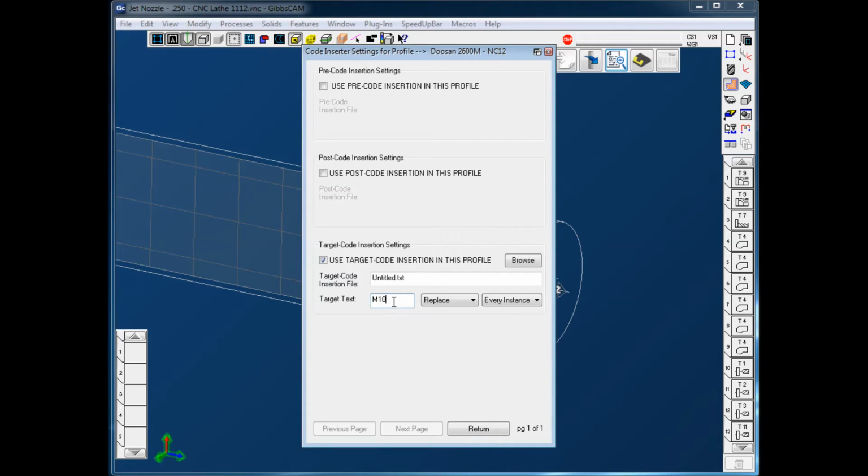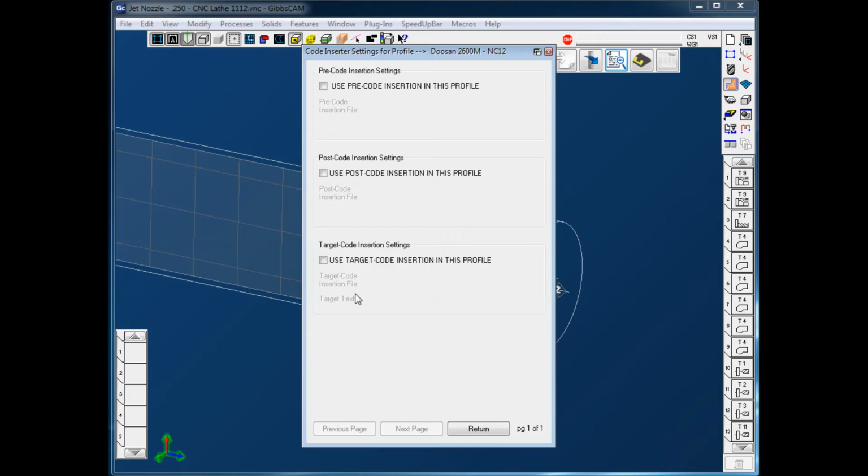And when it finds this code, you have some options. It's either going to replace it with this text, insert this text before, or insert after the target. And it can do that every time, every instance, or only on the first instance. It's completely up to you and how you want to set that up.